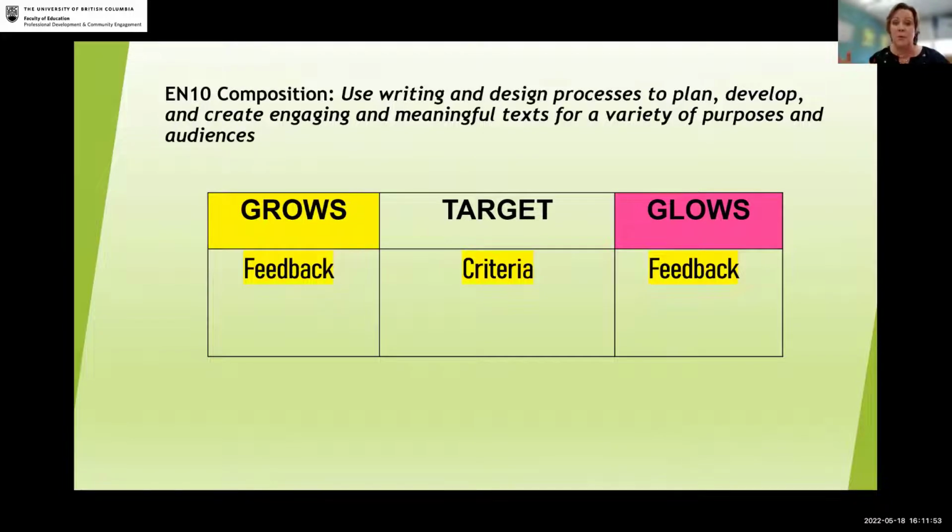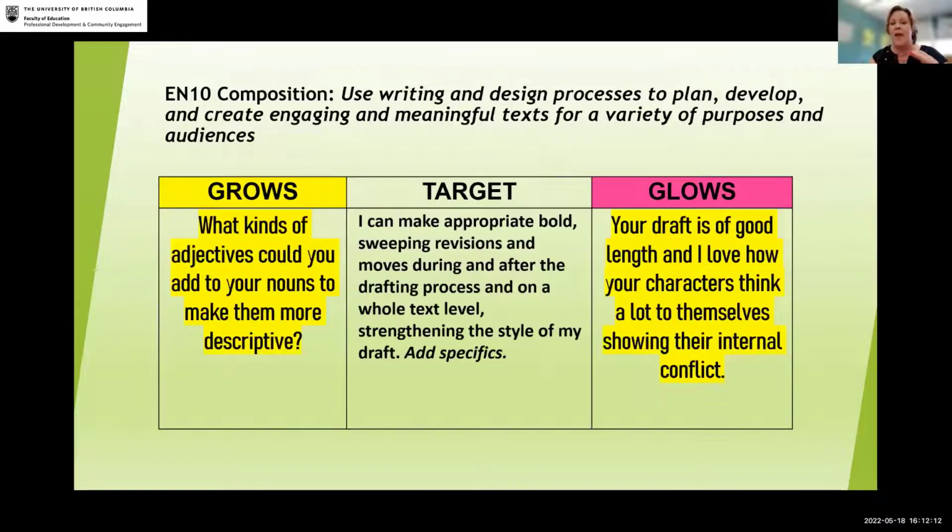So I went to the single point rubric. Target down the middle, beautiful grows and glows on either side. I took my extending criteria that I had in mind, slapped it down the middle. What could go wrong, right? I want all of my learners to achieve that goal. I want them all to get to extending. But I'll tell you what happened.